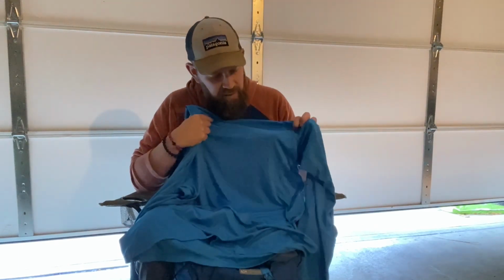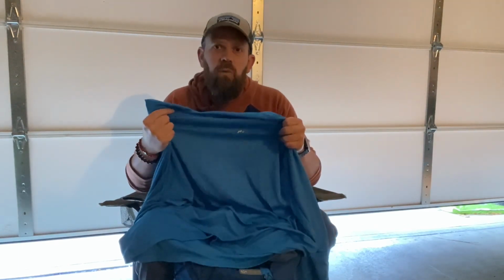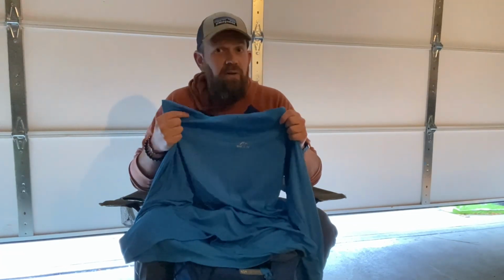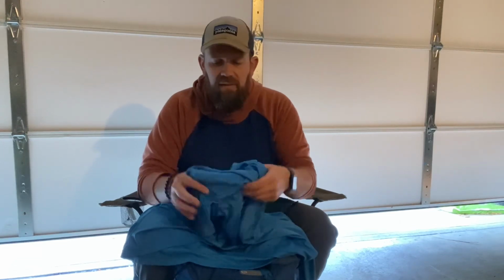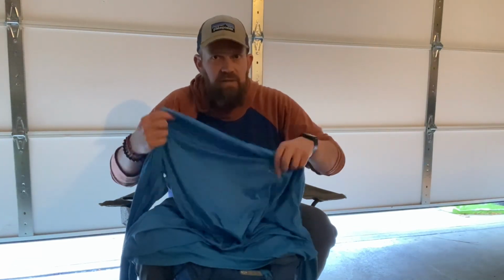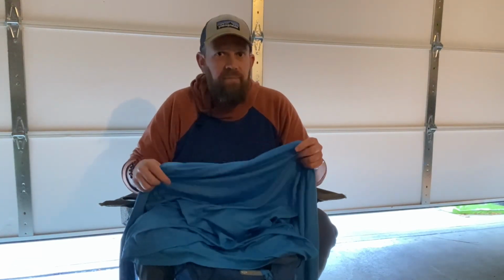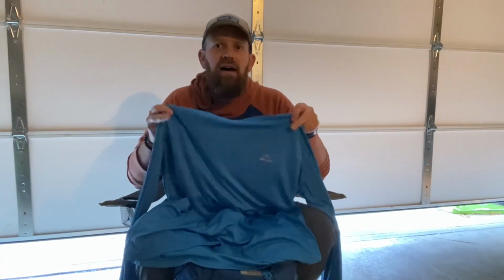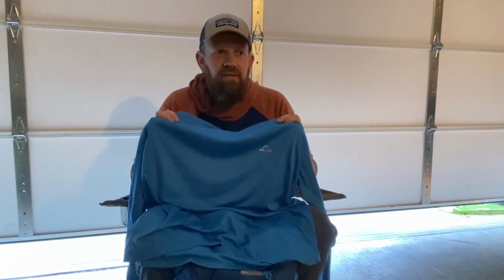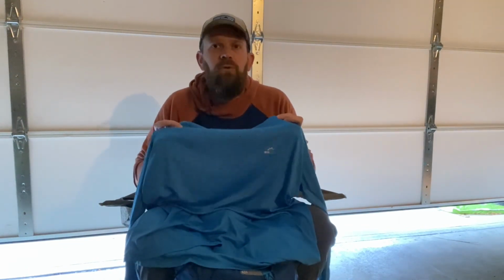This is actually one I bought off of Amazon. The brand is Willet. It's still on there. I think they're only like 20 bucks, which compared to some of these like the Mountain Hardwear or Outdoor Research brand ones that are $50, $60, $70. I have an Outdoor Research one. It is slightly thinner than this, but I wore this even on the hottest trips I took this year, in the 90s, and I wouldn't have been any cooler.